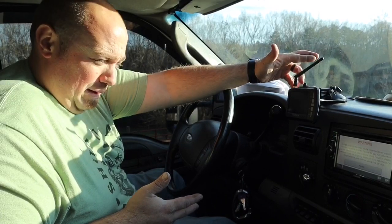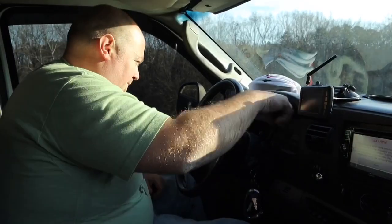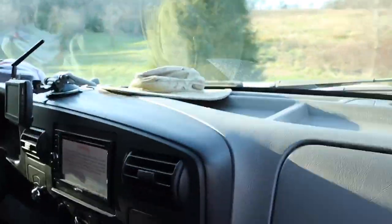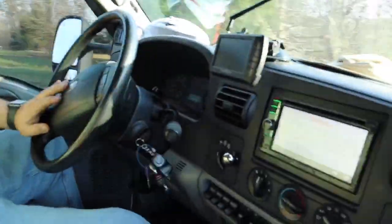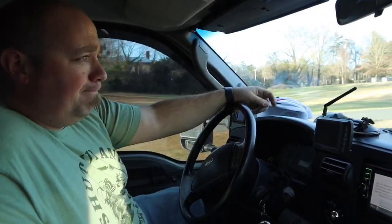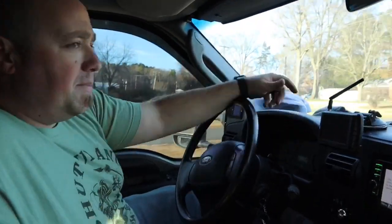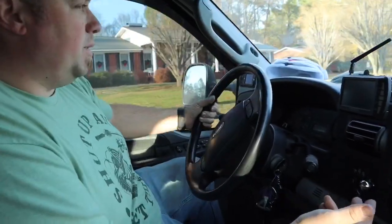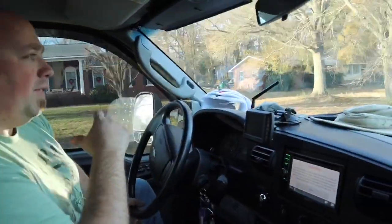I'm scared to say it, but — shh, don't say it. Let's just drive it down the driveway. Yeah, let's drive it. All right, so we took it for a test drive. We came out of our neighborhood and it always makes a sound going over the bumps coming out of the neighborhood. When we hit the auxiliary switches, it would make its sound showing the fault in the trailer brake controller. Guys, I think we fixed our problem here.